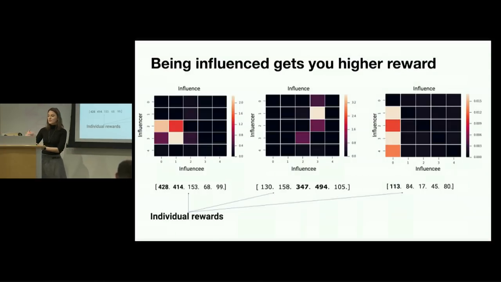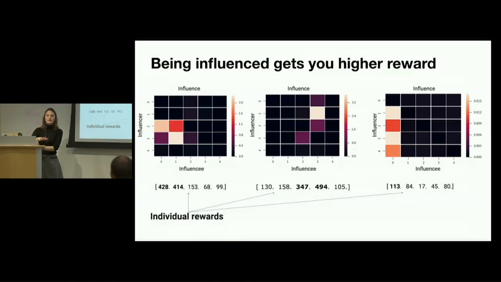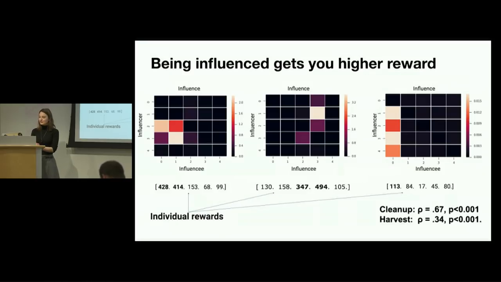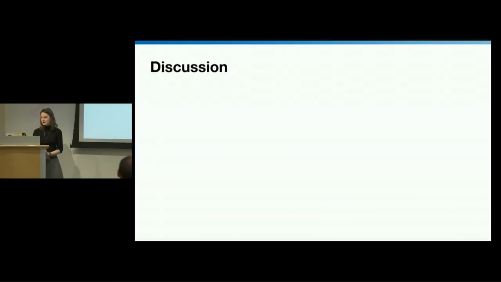And we see this backed up in these results. By the way, these are repeated interactions. So just FYI, you could lie, but then you would lose influence over time. Because the agents are playing with the same agents over time, we see this not happening. And what we see is that agents who are more easily influenced, in other words, they are influenced more by what's coming over the channel, tend to get higher individual reward. So we think this helps validate the hypothesis that meaningful information is coming over the channel. Here's a bunch of random seeds showing that it works consistently.